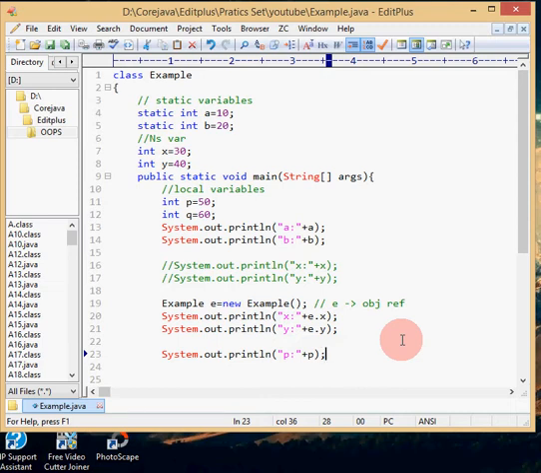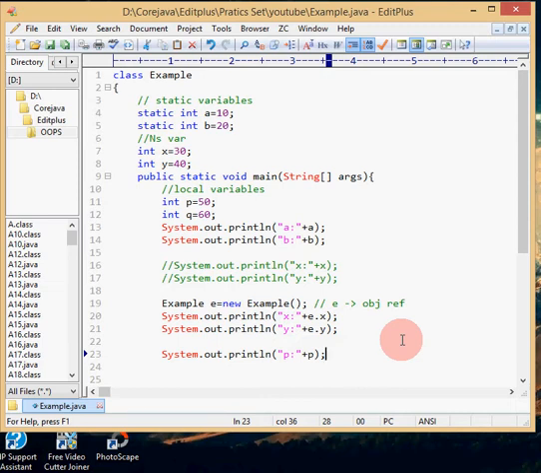If it is a non-static method, there is no need for object creation.